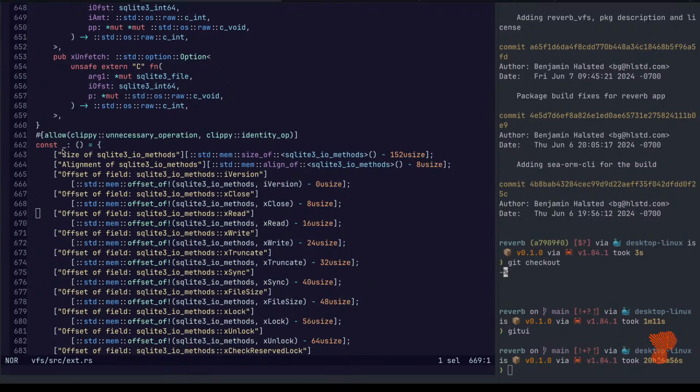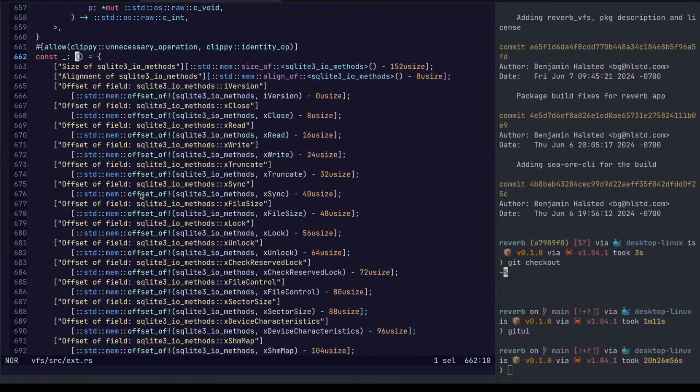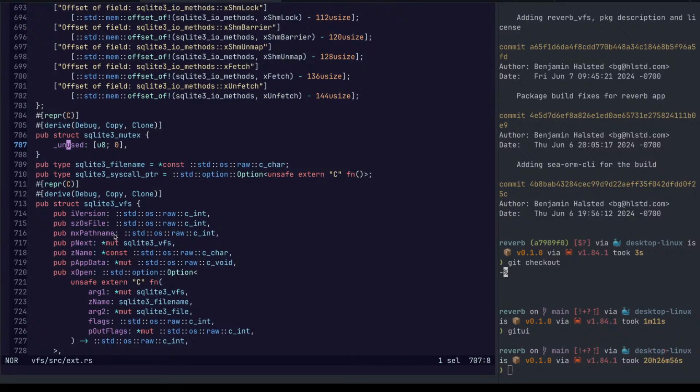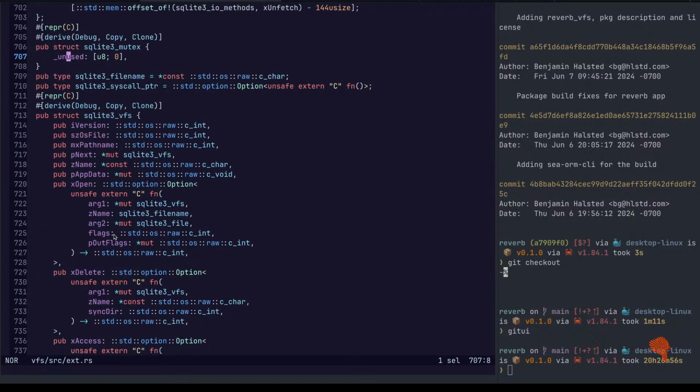I'm having trouble parsing this. Const, nothing. We throw that away. We're missing anything in there. Well, that's disappointing.